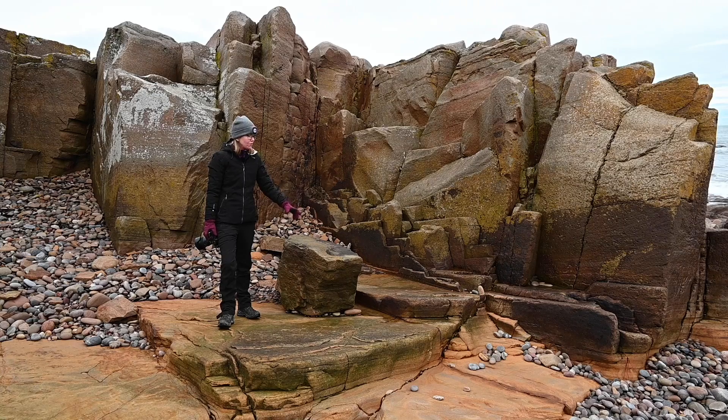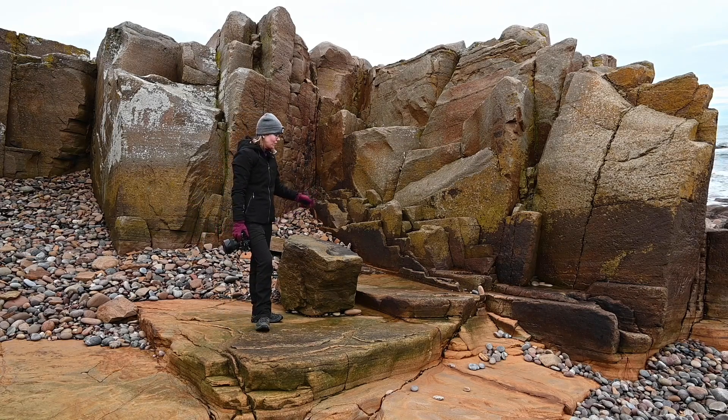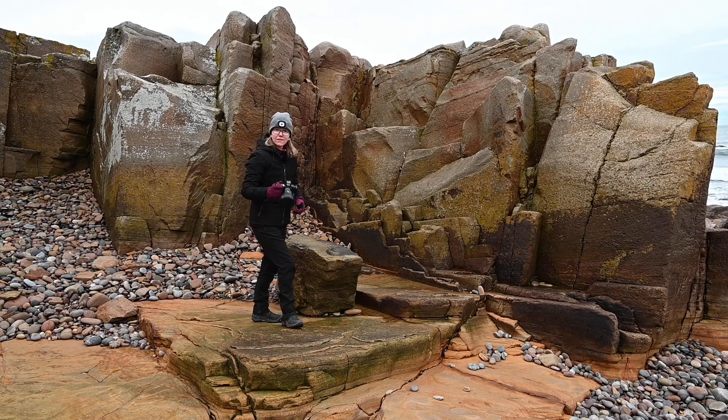I've seen some amazing shots of things like this from other photographers, and it's always something I've wanted to try and shoot. So I'm beginning today in the safest place I can be just now given the wet rocks, and trying to start this idea of looking more deeply at the rocks and photographing them. Mindfulness is something that I love to do, and this is a very mindful type of photography. So let's get set up and see what I can capture.